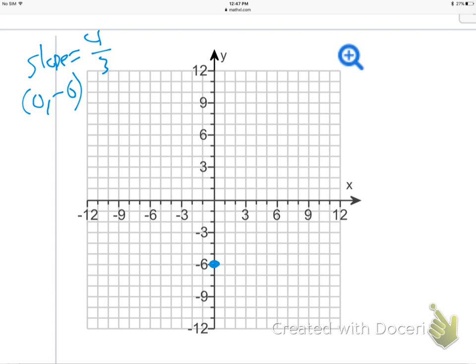Right? That's that first dot. And then from there, where do we go? Up for this rise over run. So go up 1, 2, 3, 4 over 1, 2, 3. Up 4 over 3. There it is. Connect the dots. We got our graph. Good enough? Easy enough on that? No questions?